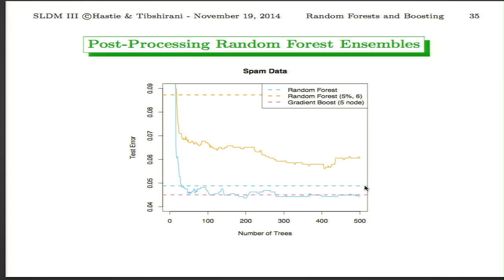And the one real advantage is you can often get better performance than either the random forest or the boosting model, slightly better. But the big advantage is that you can get rid of the vast majority of the trees. So if you're actually going to use this model in production, you don't have to have a gazillion trees around. You can have a much smaller subset.